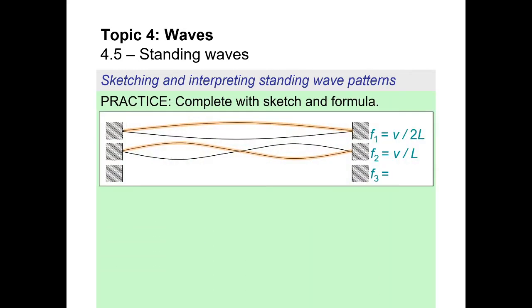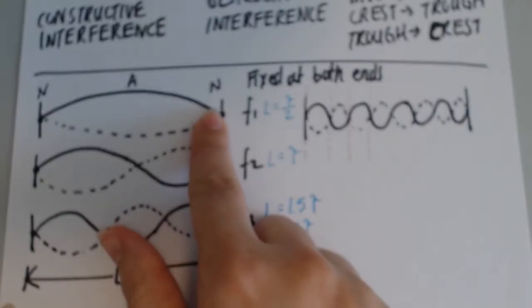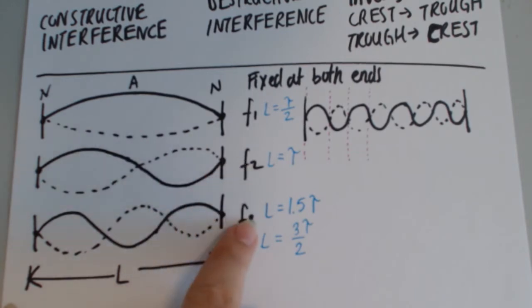All right, so in this example, we had to practice sketching the third frequency, so we already did that. Now the only thing is we have to come up with the formula, so we'll go back to the page and we'll figure this out. Okay, so we came up with fundamental frequency, or first harmonic, second harmonic, F2, third harmonic, F3, and so now we have to come up with the expression for the frequency.